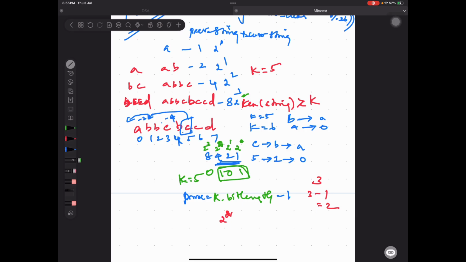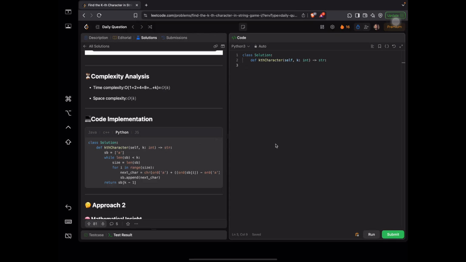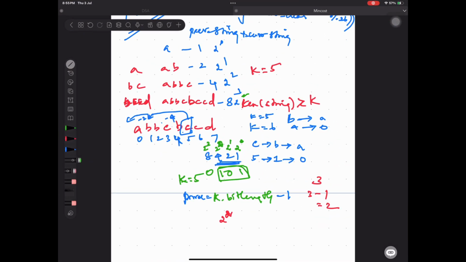So what we will be doing, okay, so now we know the power is 2, right? That's how we will, I have just explained why we have chosen the power. Because this is of length 8, and to generate the length 10 we would have generated from the length of 4. So from any character we will be traversing back the length of the previous string, then we will know from which string it got generated. Okay, that is the reason.